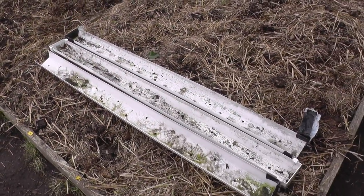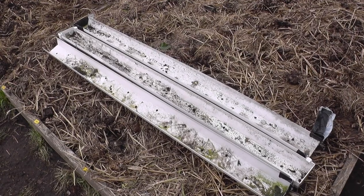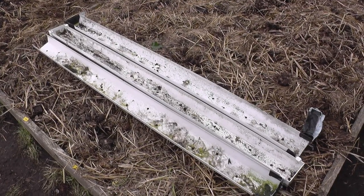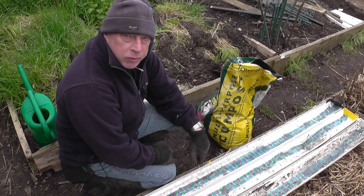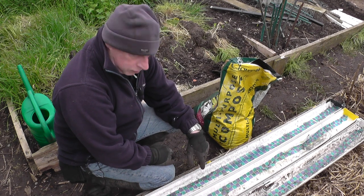I've decided I'm going to do another sowing of peas, considering what happened to the last lot. I think it was pigeons, actually, pigeons and sparrows, mainly pigeons, because we do seem to have an apprentice school here for Trafalgar Square with the pigeons around. It's unbelievable. Now I'm about to sow another three gutters of peas. Now I know you've seen them all before, but I'm doing something slightly different this time.